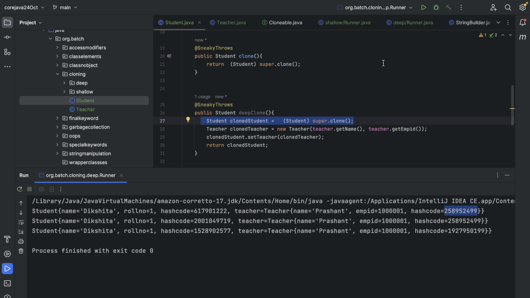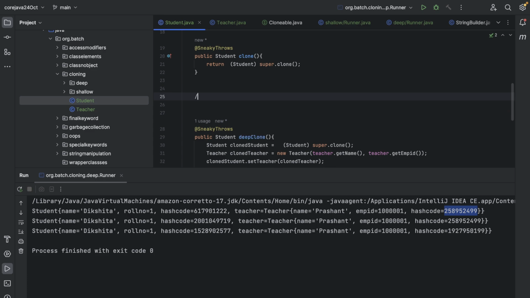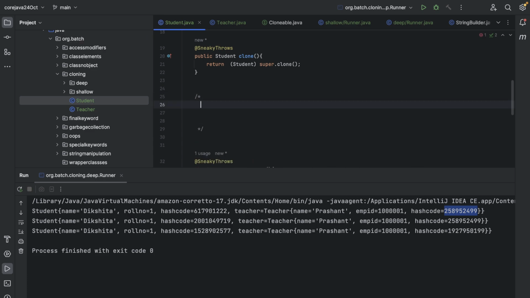For example, if I'm cloning a sheep, there was a sheep, sheep 1, and sheep 1 has a parent sheep, the mother sheep. If I'm doing shallow cloning, then there will be a clone sheep and a normal sheep, and both will point to the same mother sheep.